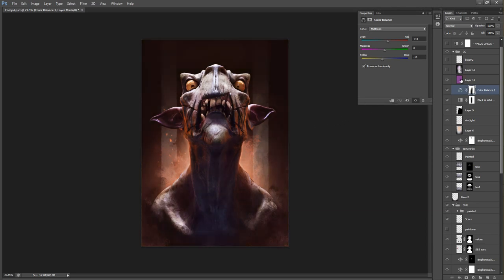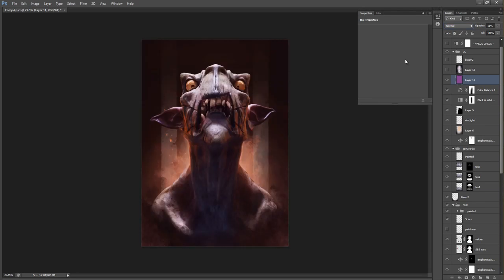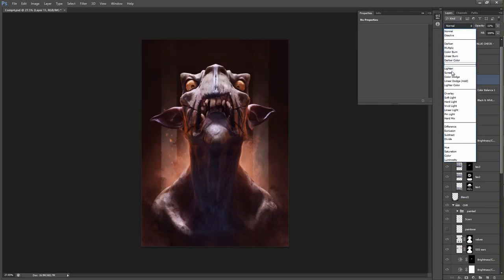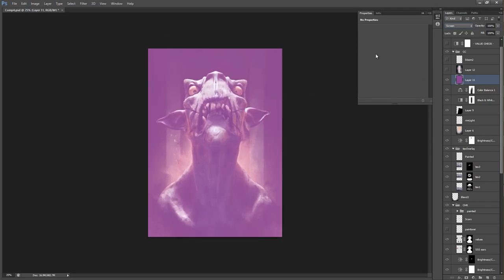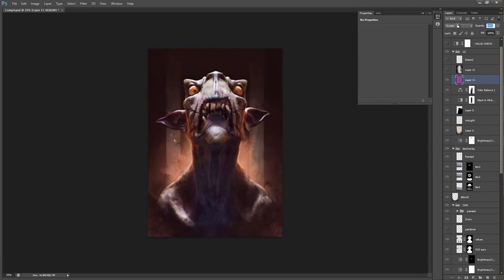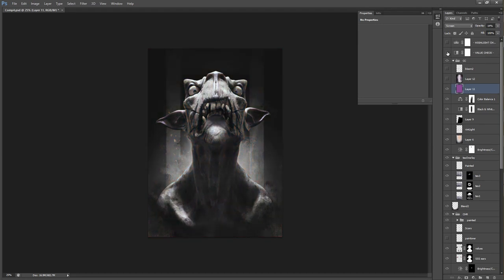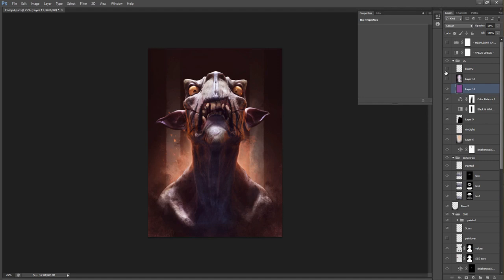Yeah, very quickly. Next one, I have an image here. I'll just add a layer filled with pink, set to screen, and like 10%. You can see what it's doing. It's just adding color to the image, and then setting it down to opacity. It's kind of like using a photo filter. It's not much different visually from a photo filter. Again, checking the values to make sure it's working. The highlights. Now you can see we have some contrast around his neck as well, which is what we want.